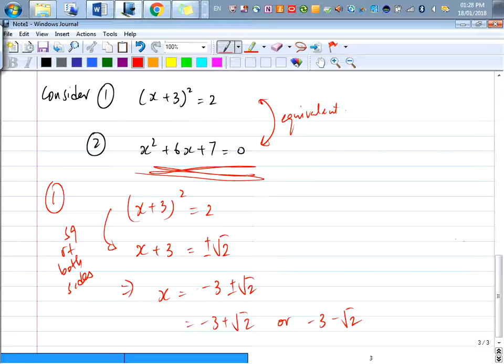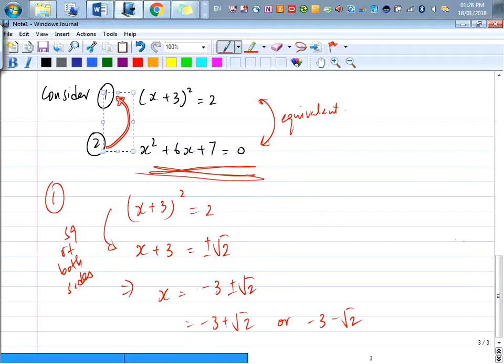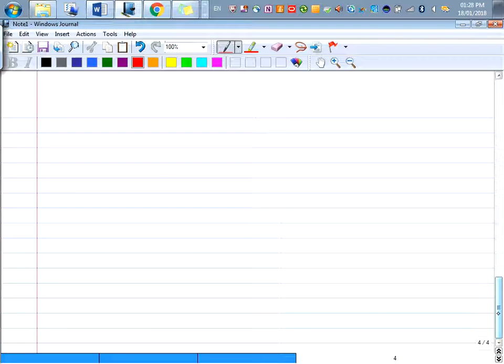So sometimes we will encounter these types of equations which you cannot factorize. Wouldn't it be great if you can find a way to move from equation 2, get it into an equivalent form in equation number 1, and then we just simply take square root on both sides? If we can do that, then we can solve many other quadratic equations, isn't it? Okay, who is lost already at this point in time? Nana? Okay.